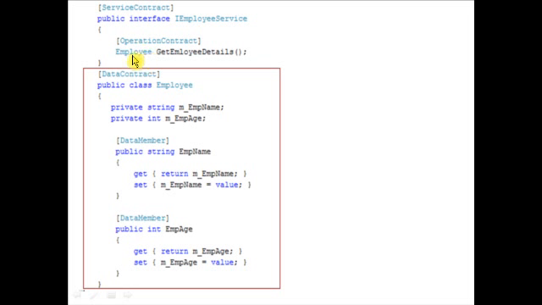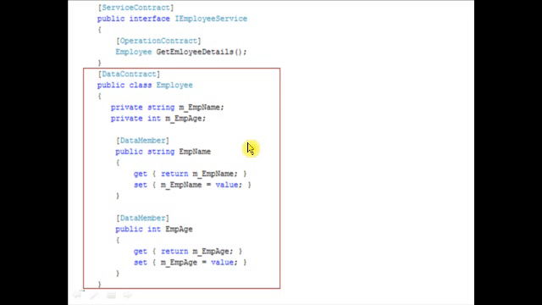Okay, now as I am returning the complex data to the client, I have to define a data contract whose name is Employee. So in this data contract, these are some private members and these are the public properties. So at the property level, okay, I define DataMember. Alright, so this property is attributed with the DataMember where my class is attributed, okay, using DataContract. So this is my data contract.